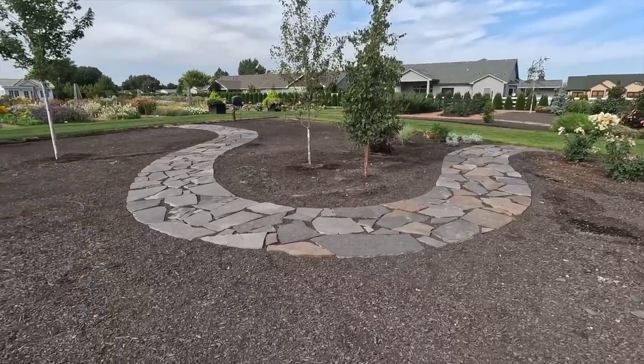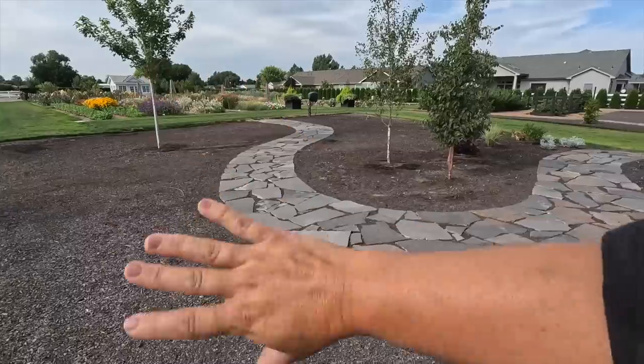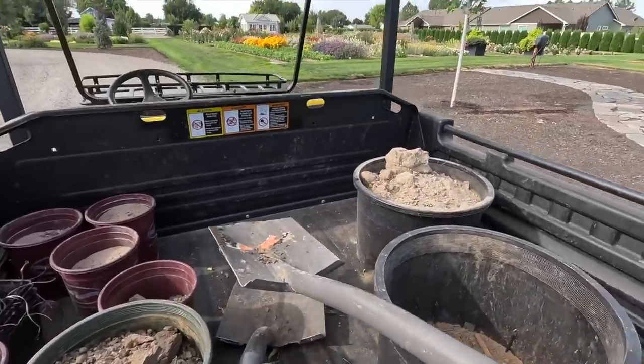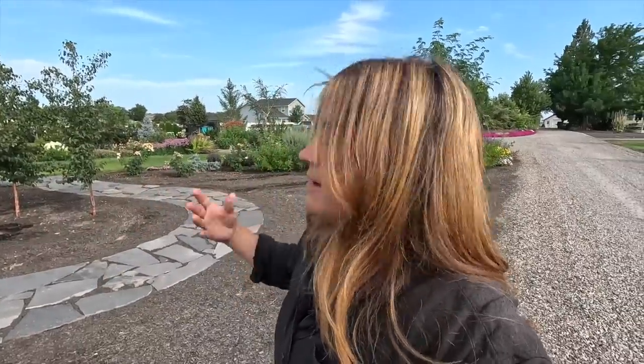Anyway, this area is coming together. We love the walkway. Eventually you won't be able to see it, it'll just kind of draw you through here and this will be completely packed out with plants. But for now, this spot right here. So I think I'm gonna start digging while he's getting the tree loaded. And we might tackle one other tree from that load, but other than that, I think we just need to run around and do some maintenance, some deadheading, cutting back, things like that.